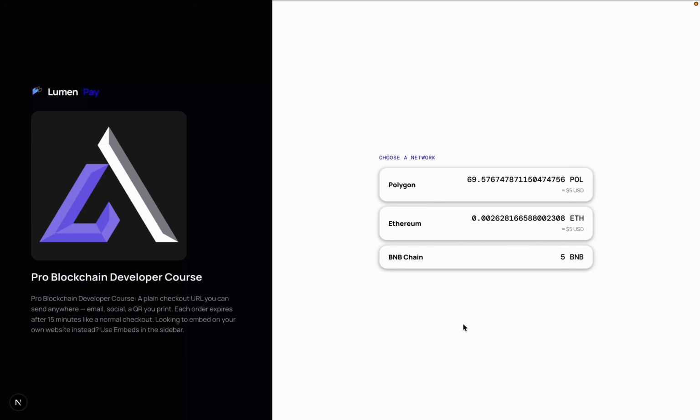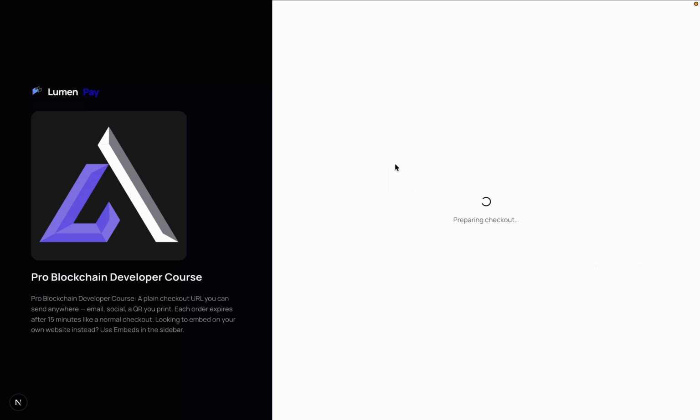Now I will have this option because I have set 5 USDT, $5. So this much money I have to pay in POL, this much I have to pay in Ethereum, and this much I have to pay in BNB. It's going to be the native price we have set for this BNB. So far looking great. Now if you want to make the payment, you can click on this, and it's going to generate this scanner which you can scan and make the payment. So this is how you can generate the link and the user can start making the payment.